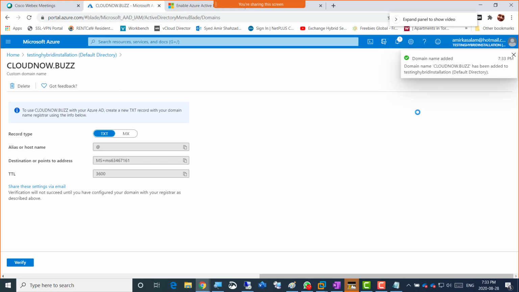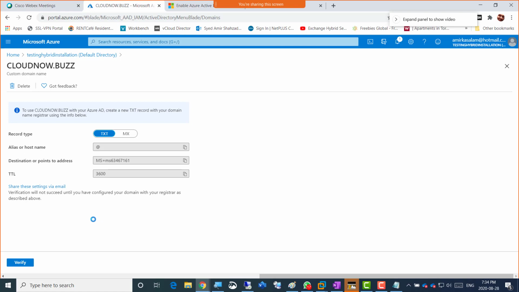Are you kidding me? Domain name added already? Seriously, I just started. Okay, so you should all be seeing this option here. The purpose of this page is to check whether you are the actual owner of that domain or you are adding somebody else's domain.